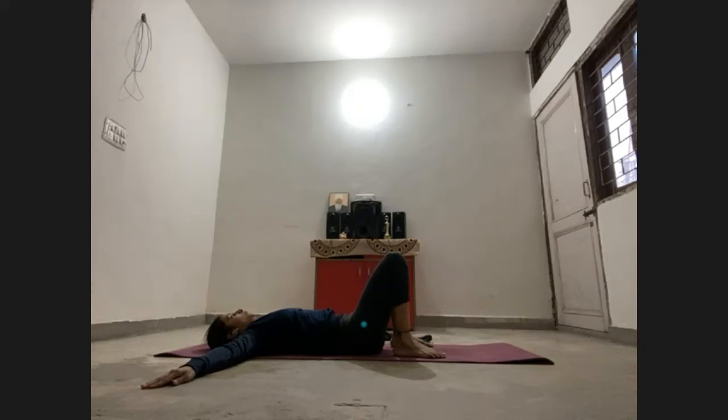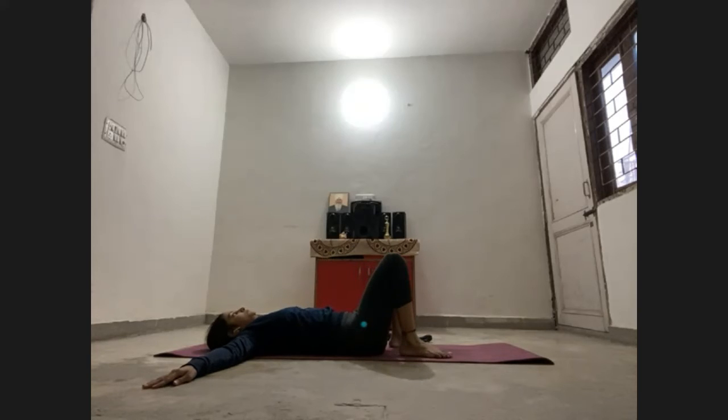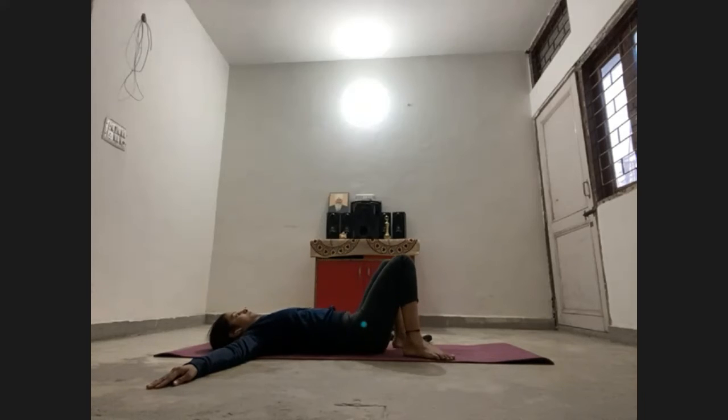Inhale and exhale. Drop the knees to the right. Turn the head to the left. Inhale, come back to the center. Exhale, drop the knees left, turn the head right. Inhale to the center. Exhale, knees to the right, head to the left.